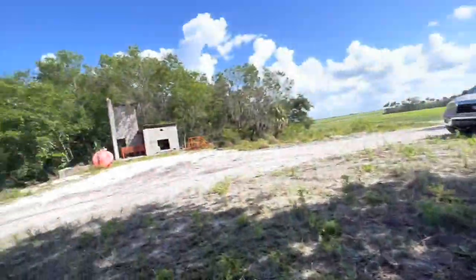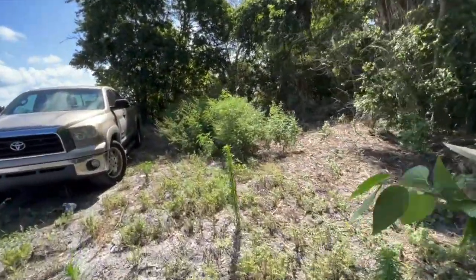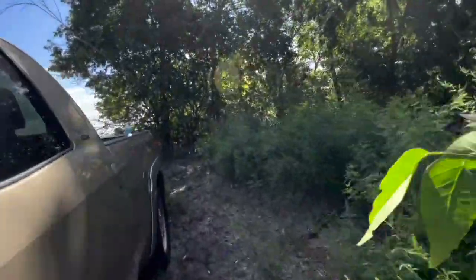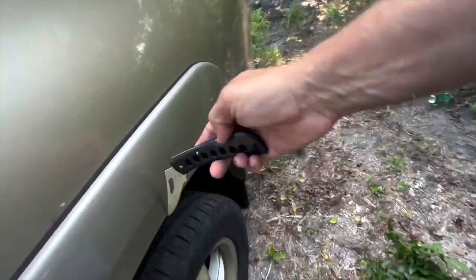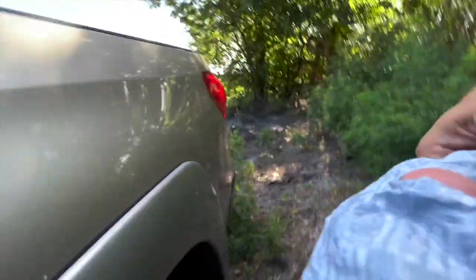So I'm going to bring these stems back to my truck. Sorry for the noise. There's a pump going right there. I wish I could have picked a better, quieter spot to do my video. But ultimately, I'm going to close my knife so I don't hurt myself. Put it away. And then I have a garbage bag here.